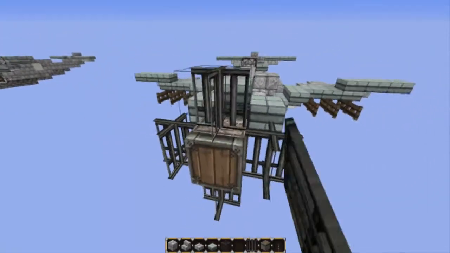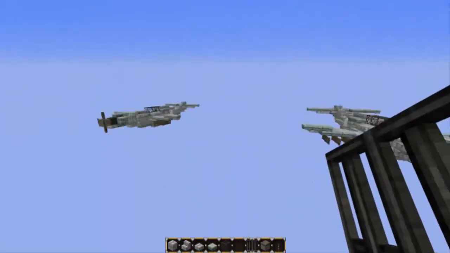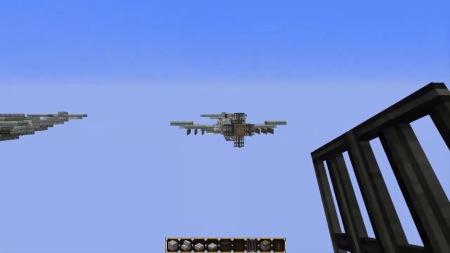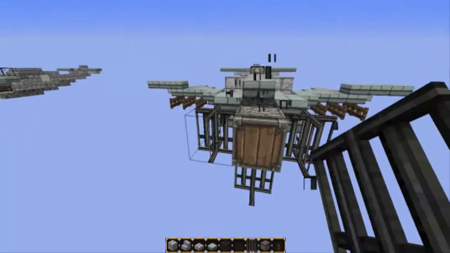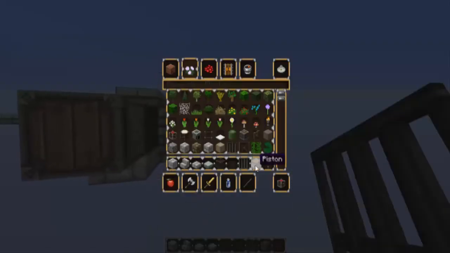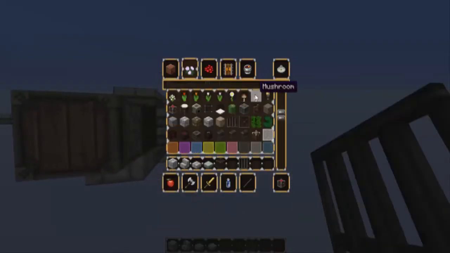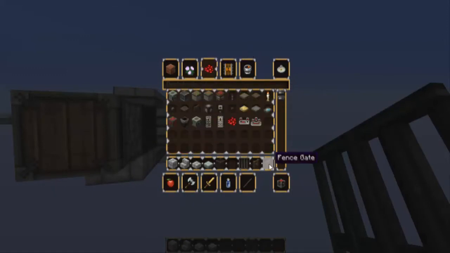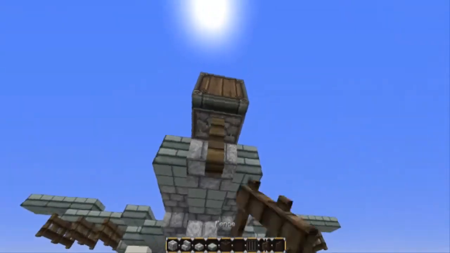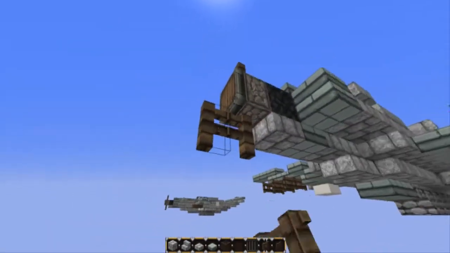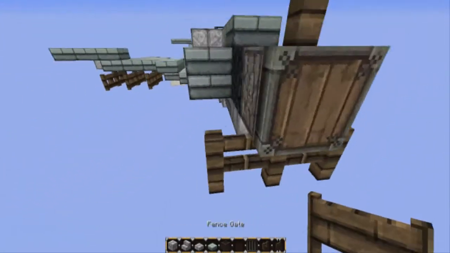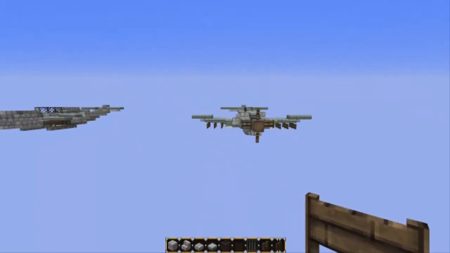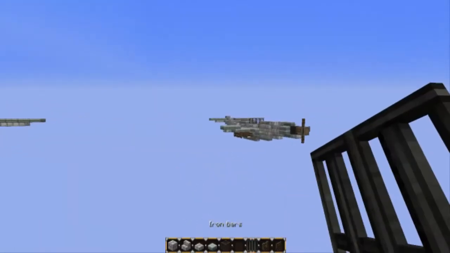Fence gates. I don't really prefer that. Matter of fact, it actually does look pretty good. It depends. You could either use something with the fence gates, or not the fence gates, the iron bars, or you could just do a traditional type propeller and use fence. You're going to want to go like this on the sides, and that. So that's the more traditional way, and I kind of prefer that way.